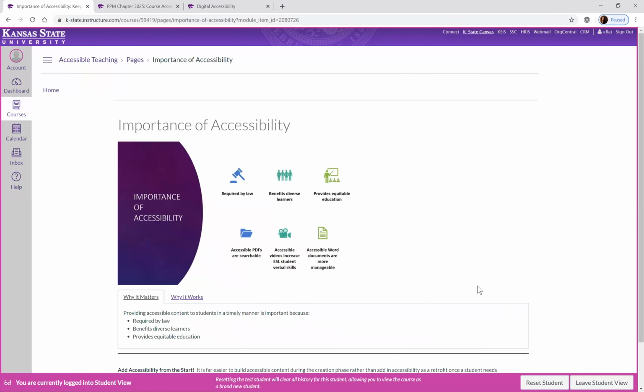I've mentioned already that we have a policy at K-State that states that we need to abide by a law. Federal law does require that we not discriminate with students that may have a disability, but providing accessible content to students in an accessible manner is not just something that we do because it's required by law.